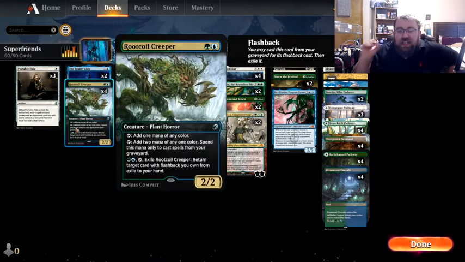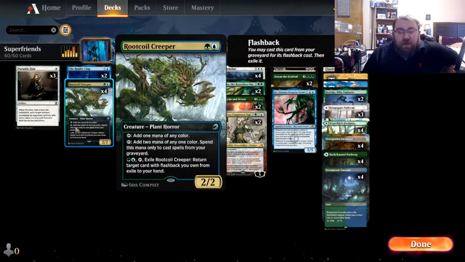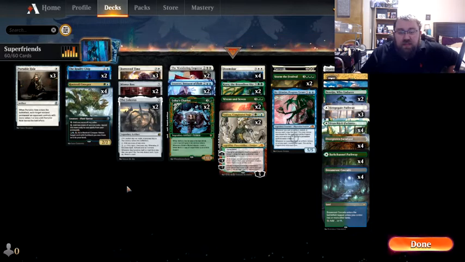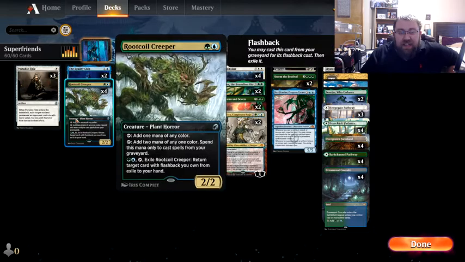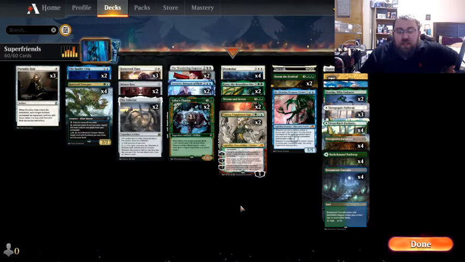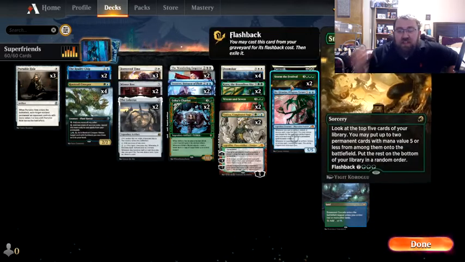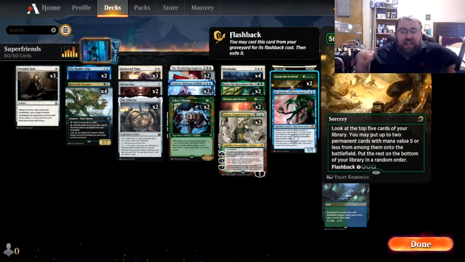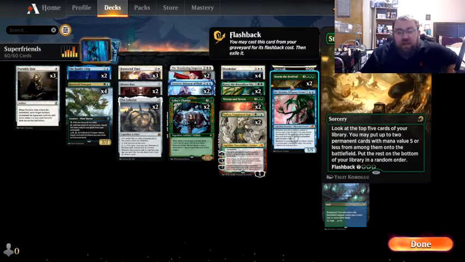Our 2-drop slot is our Mana Dork, which is the Root Coil Creeper. This is very nifty since it can help us essentially fix our mana and also ramp into some of our 4-mana spells that we have here. So, very good. Plus, also, we have 1 flashback spell, specifically Storm the Festival, so being able to use it to ramp to cast spells from the graveyard, aka this one, very powerful spell in this deck.